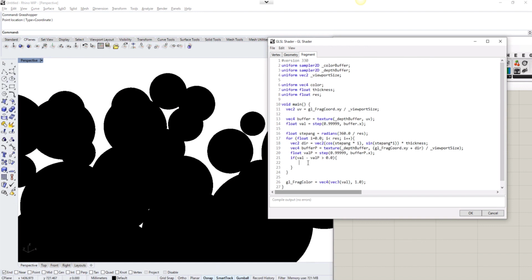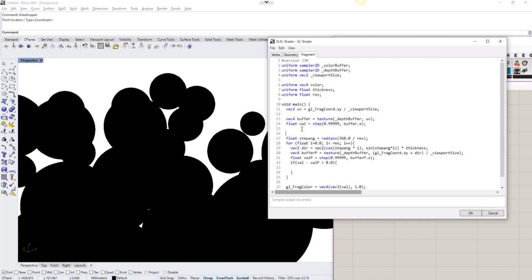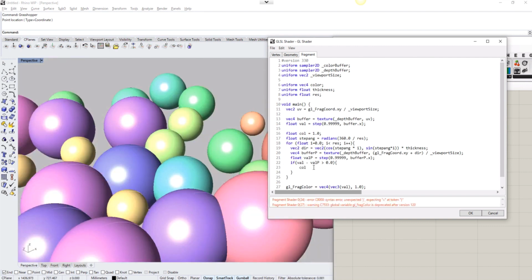So I want to set some color value here, so I need to have some variable in order to set it as a color value. Let's set the color value default as 1, which means white. But if you find the pixels which are close to the outline, then let's set the color to maybe multiply by 0.